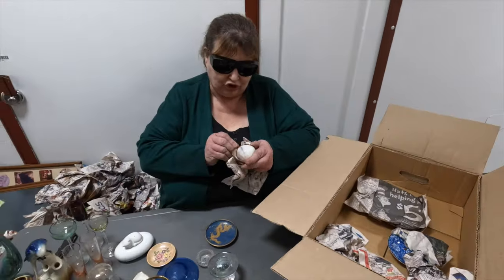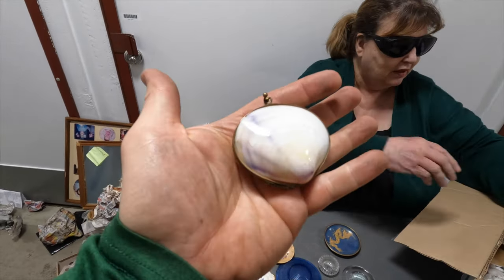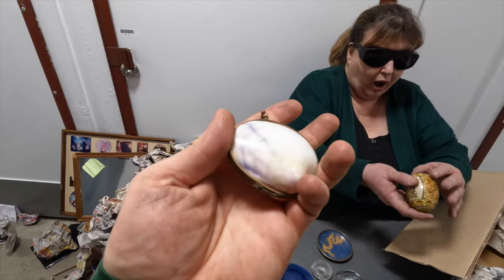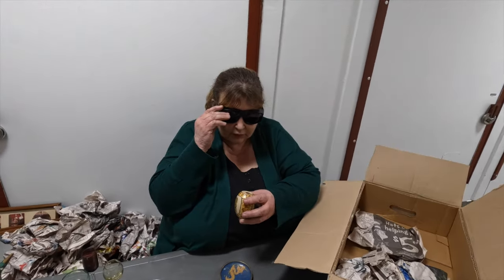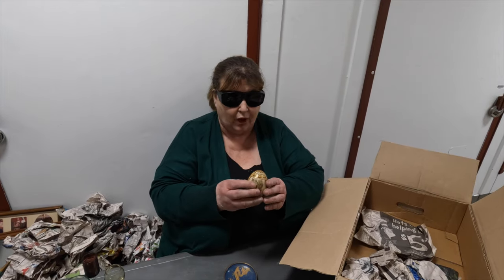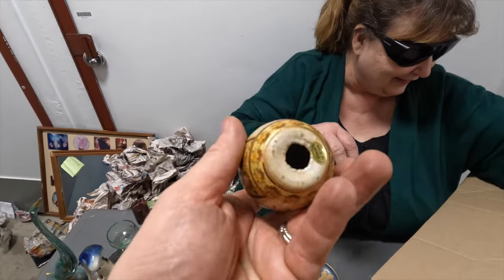Ooh, Wade. This is an old shell. Oh, wow. Pill case or something. Or trinket box. Look at that, guys. That is cool. Oh, my gosh. What is that? It's not as special as I thought, but it's really nice. Well, here, let me show them. How special is it?